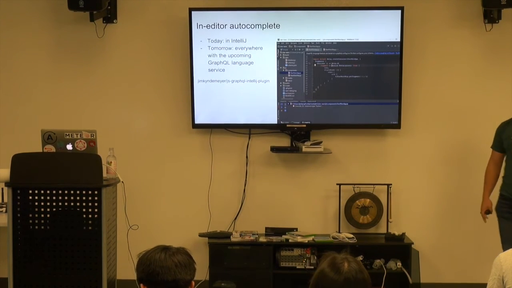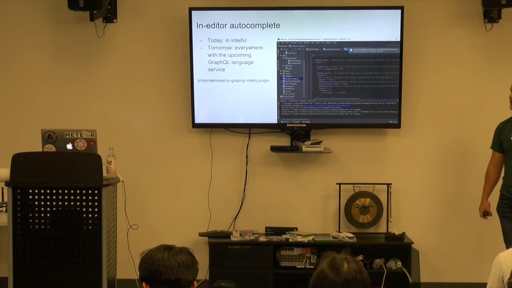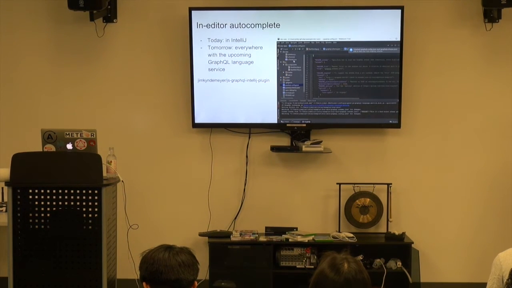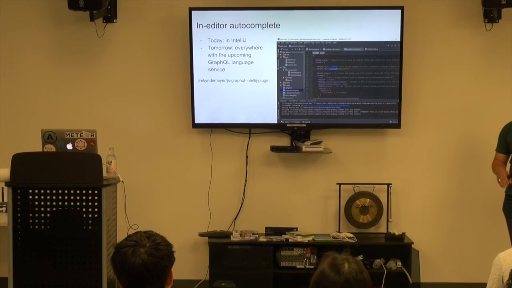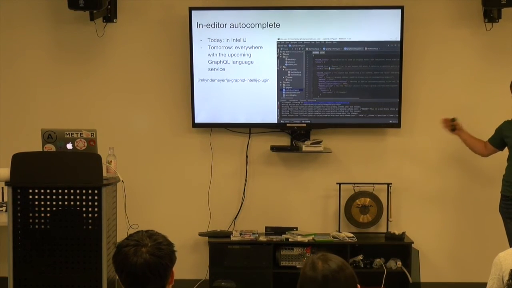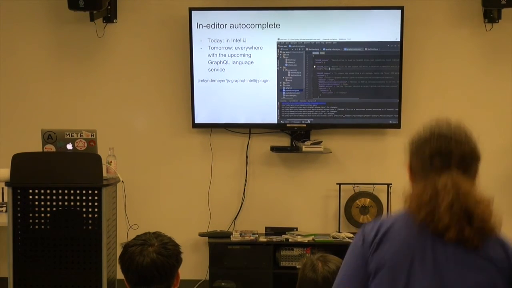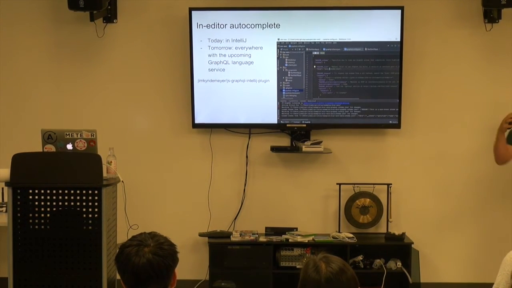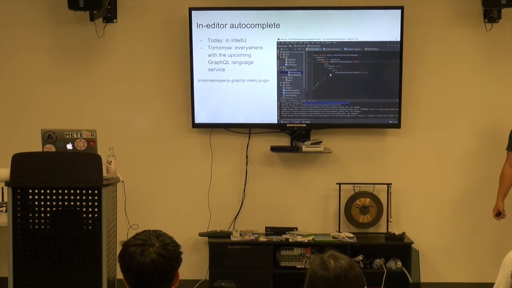The next thing you can do, which I'm super excited about, is people have started actually building way fancier integrations. So there's a package you can get for IntelliJ that will give you all the functionality of GraphiQL, that query explorer that we just talked about, directly inside your IDE. So you start writing your UI code, you type an open bracket for a query for data you want to fetch, and it tells you exactly what fields you can get there. And not everyone might be into static typing in JavaScript land, for example.